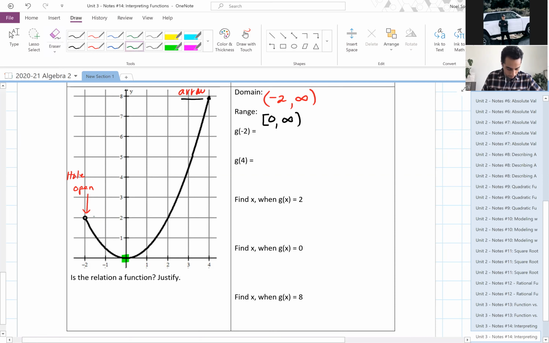So I just wanted to point that out. All right, what do we think with g of -2? What are we going to get there? G of -2. So again, they've changed the letter on you once again, but it's the same as saying g of x. So when x is -2, what's my output? Is it 2 or is it undefined? Yeah, it's undefined. And why is it undefined? It's an open circle, or there's a hole there, right? There's a hole. It does not include 2, correct. So then this would be undefined.